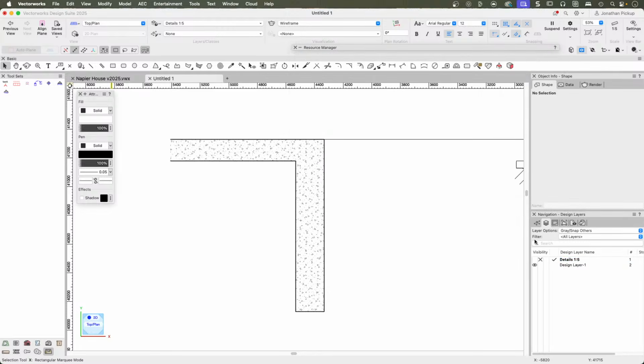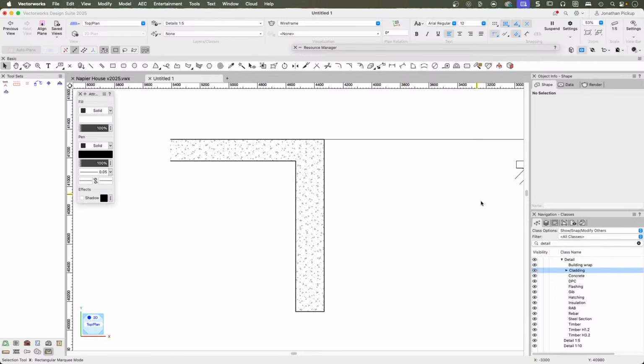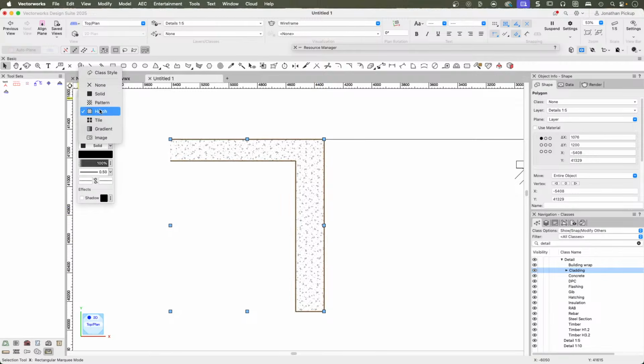Now this project should have a lot of classes in it. Let's get rid of that and let's look at detail. And there should be a lot of classes. Now remember, I imported this layer from the other project and it came through with all of these classes. Now I'm going to go back and reset all of the graphics.